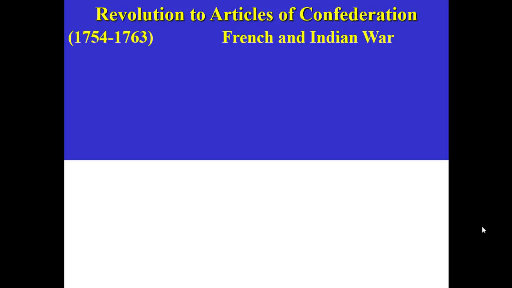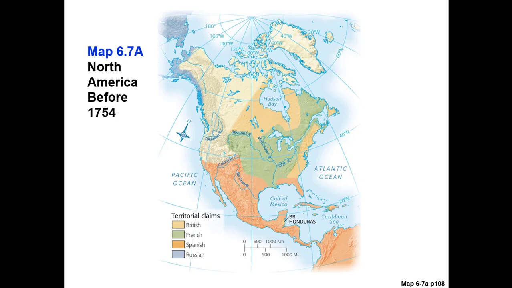Let's take a look at what North America looked like in 1754. As you can see in this map, you've got the different countries that control different areas of North America. The green represents the French, and the British are represented by the peach or orange. The British are in present-day Canada and on the eastern coast of America, and the French are right in between — you can basically call this a French sandwich.